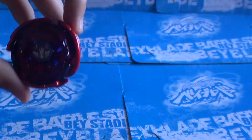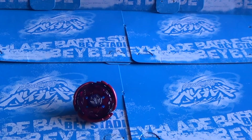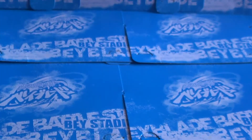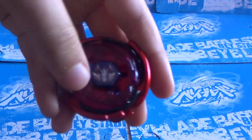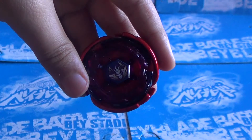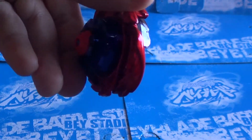Does it look like Cyber Pegasus? Kind of. I could see what my brain was coming from. But when you actually get it in person, put the sticker on the face, and have kind of darker lighting — it doesn't look as much like it. But it still looks awesome. I think the reason I thought that was just because the red big bang wheel — the color of this really matches with it, so it almost looks like it's clear. Sort of looks clear from back here in a way. Maybe that's where I'm coming from.